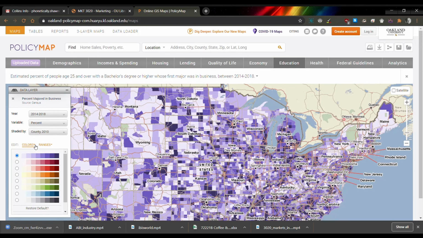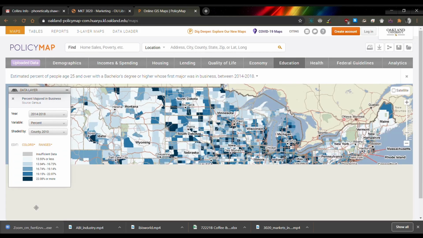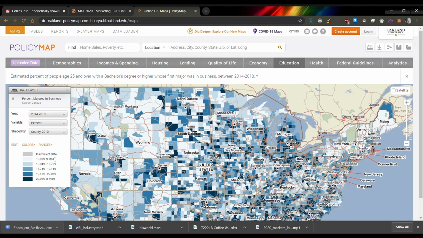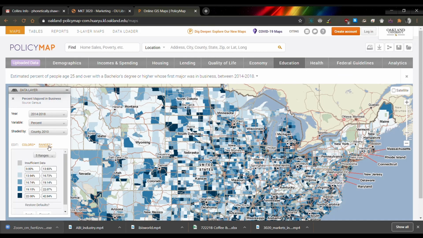So for colors, if I don't like the purple, maybe I'll change it to a blue. Now we have a turquoisey blue, and then we can even change the values if we wanted to change up how it's being broken down.